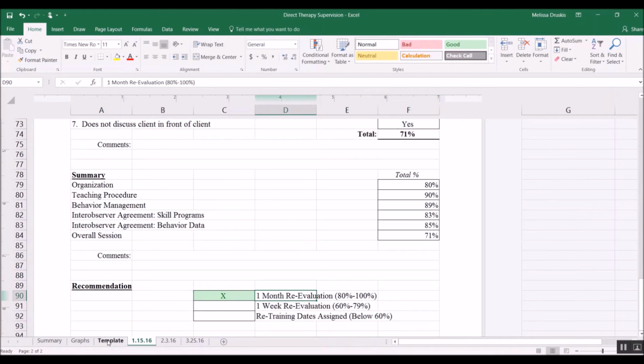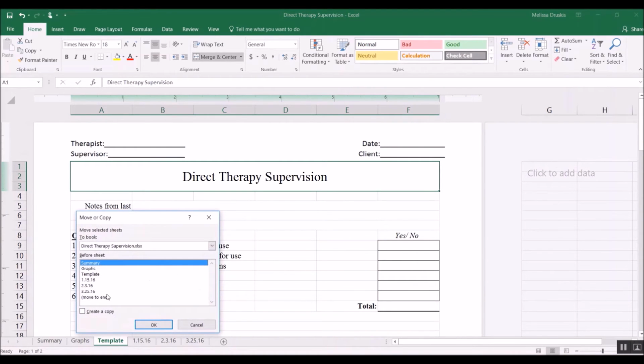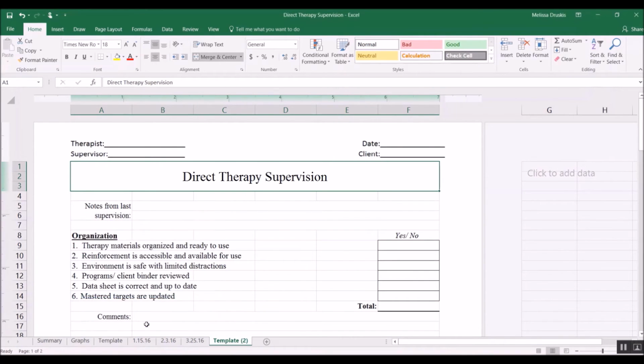You can also copy the template to make more tabs as you continue your evaluation. To do that, you just click on the template, you right-click, move or copy. You want to move it to the end and check the box to create a copy. And now you can have your newest date entered in here.